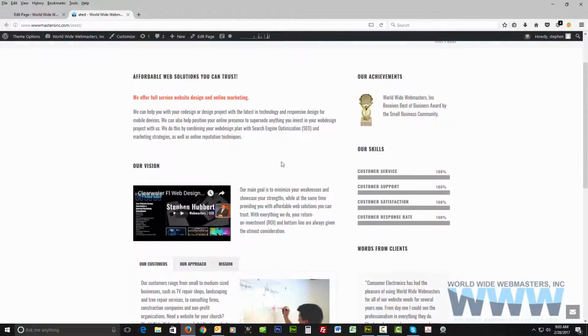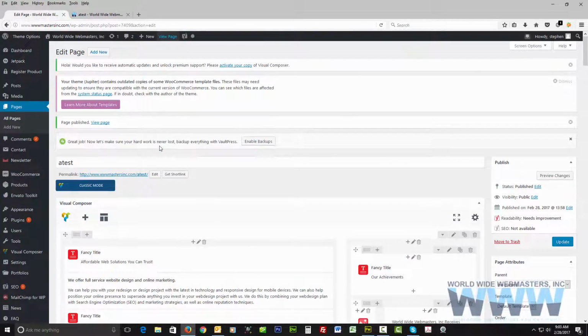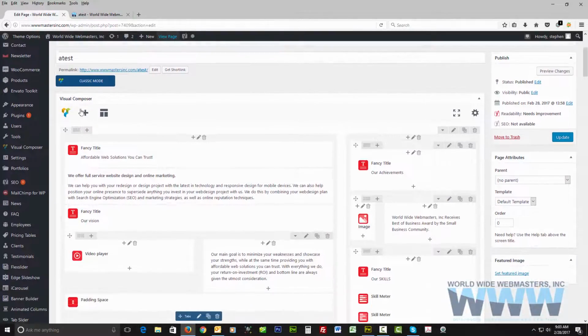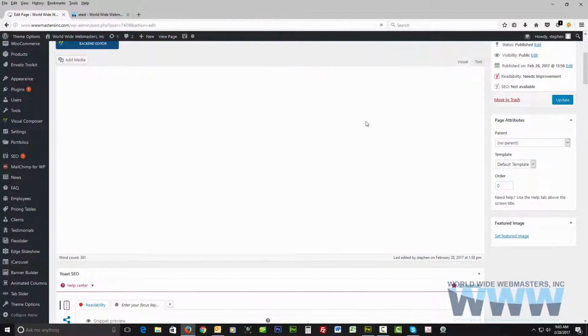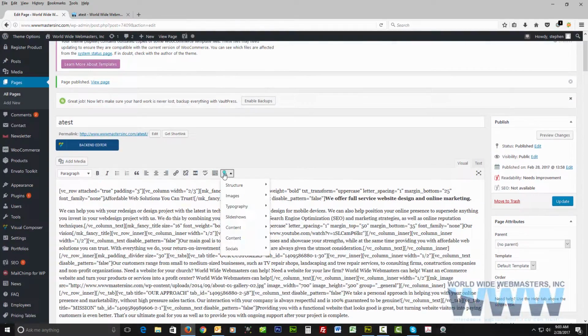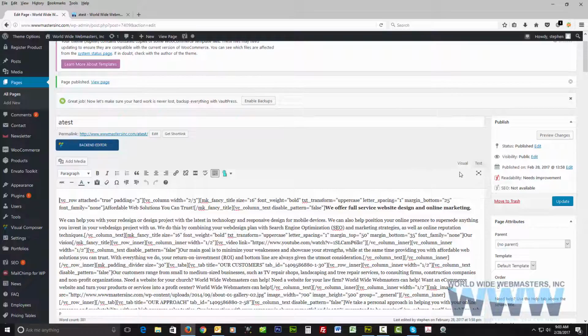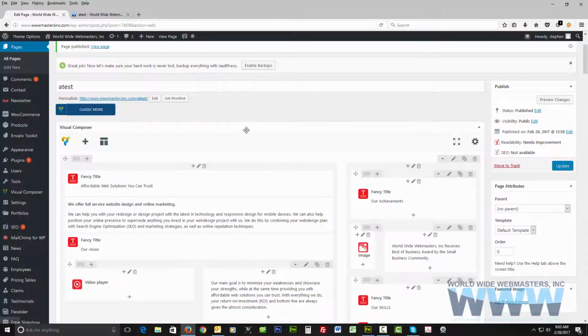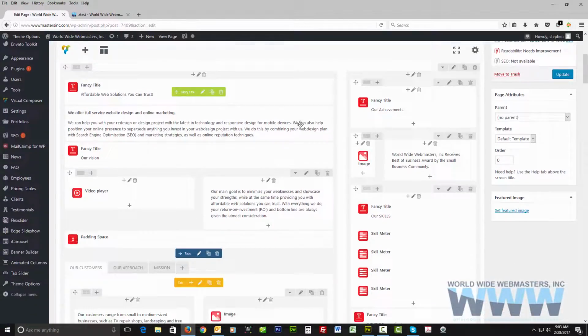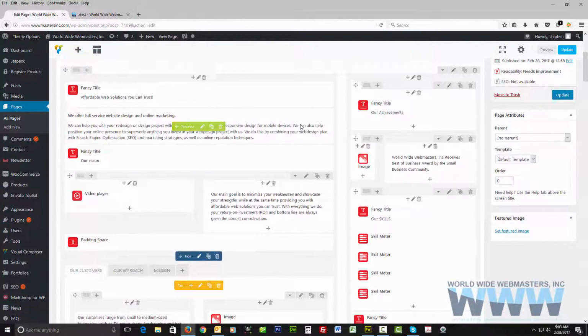So this is the home page, and on the back end, what we have is the Visual Composer. Normally a WordPress website would either look like this, where you have your options here where you can make edits, or it would look like this, which is the text where you put the raw code. With the Visual Composer, you can see the elements in a nicely laid out fashion so that you can easily make changes to the web page. Now, your website's going to be a little bit different from this setup because it's more geared towards what you offer, and the theme that we set you up with.